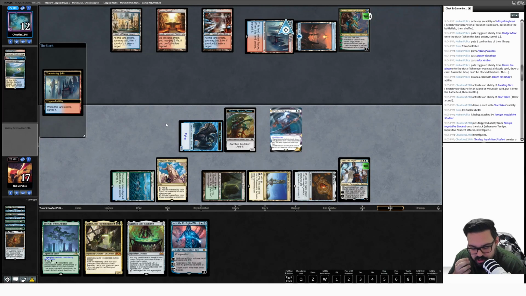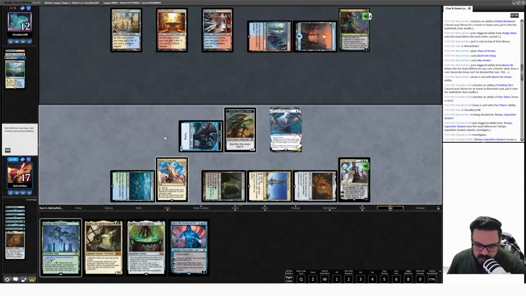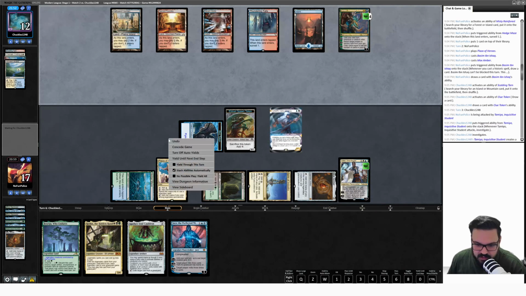Oh, shoot me in the face, please. I tapped wrong. They like Jeskai Ascendancy kill me this turn. I'm going to be so mad because I just did not tap my mana correctly. So I can't add a green. Oh boy. Oh boy, oh boy, oh boy.